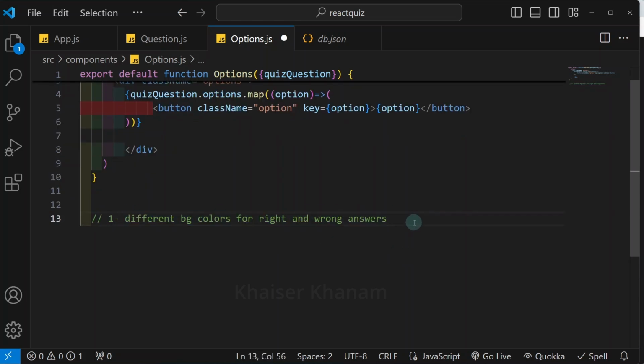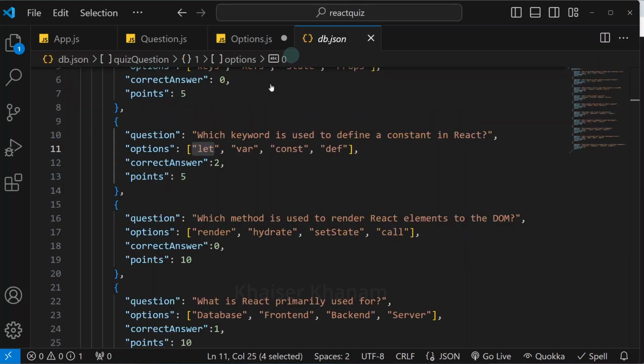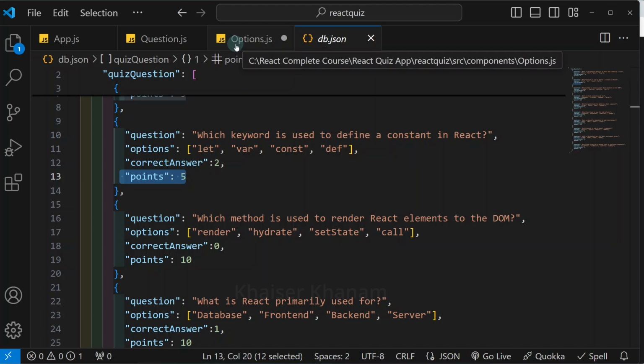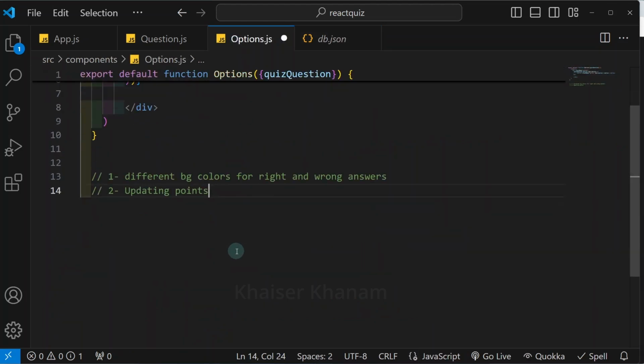First, I want to give different background colors for my correct answer and wrong answer. Second, I just want to update my points. So if the answer is correct, whatever point we have given, that point has to be updated. If the answer is wrong, I do not want to update my points.